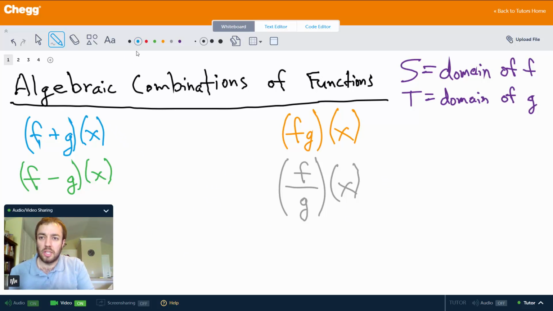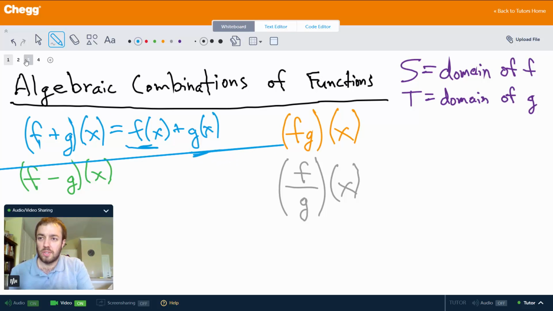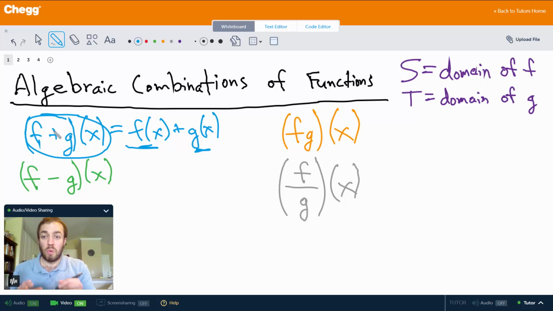Now, notationally, f plus g of x is the same thing as f of x plus g of x. Mathematically, this means we can take a function f of x, add it to a function g of x, and get an entirely new function that we can treat as one complete function. We have two functions here, but when we add them together we can think of them as just one complete function. So f plus g of x is f of x plus g of x.